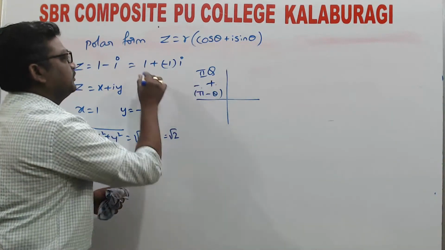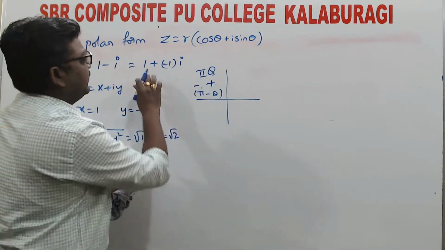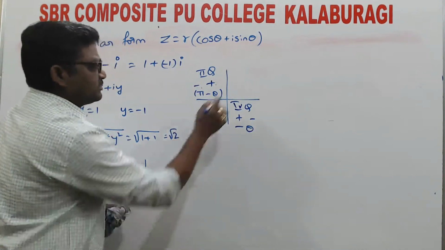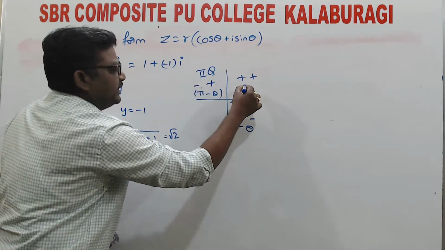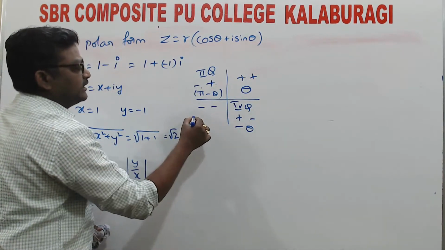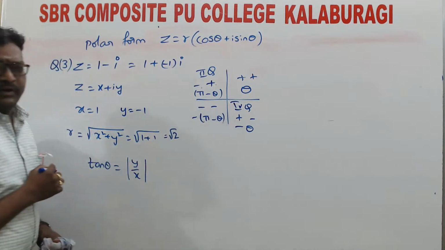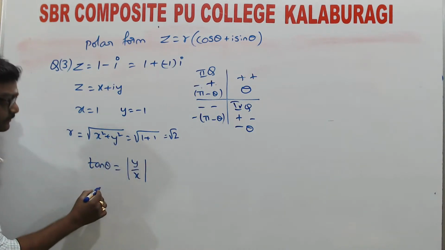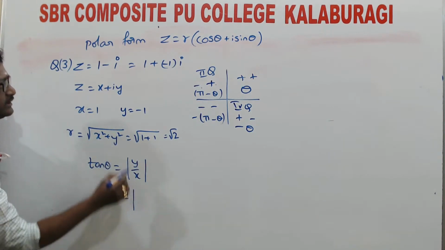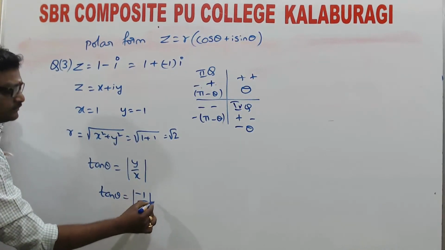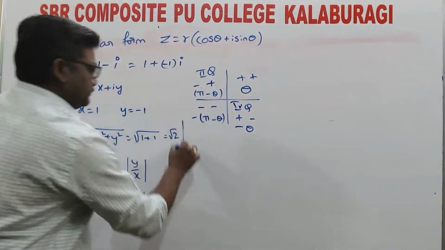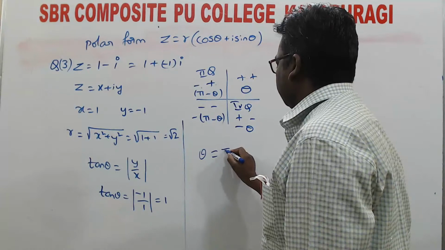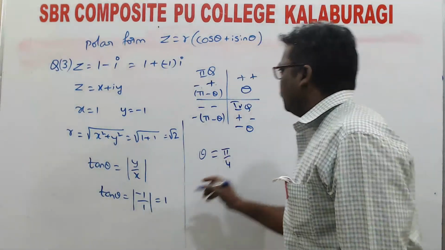It is minus plus, and we have it in the fourth quadrant. Plus minus, we have to take minus theta. It is conjugate. In plus means theta. Minus means minus of pi minus theta. This table we have to remember, as we have discussed it there. Tan theta equals modulus of y by x. Therefore, tan theta equals modulus of y value, minus 1, by 1. We are getting 1. Therefore, theta, converted to the first quadrant, 0 to 90 degrees, is pi by 4, as tan theta equals 1.